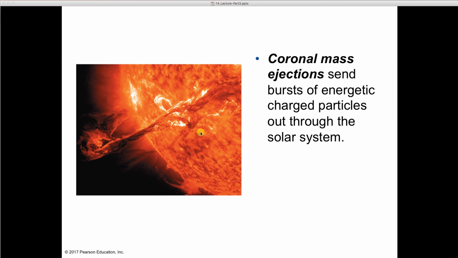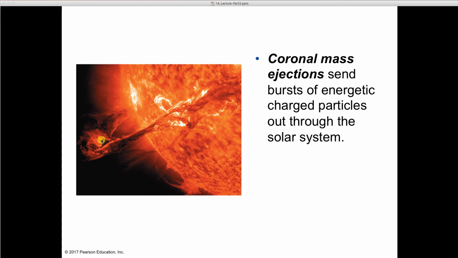It's called a coronal mass ejection, when a lot of material, big, huge bursts of energetic particles, as well as X-rays and such, just travel away from the sun so fast that they completely escape the sun and travel out towards space. If one of these things headed toward the Earth, it could quite possibly do a lot of damage to satellites orbiting the planet, black out radio communications, possibly disrupt electrical power grids, and so on. So luckily we have our own magnetic field that kind of protects us a little bit from some of these things.